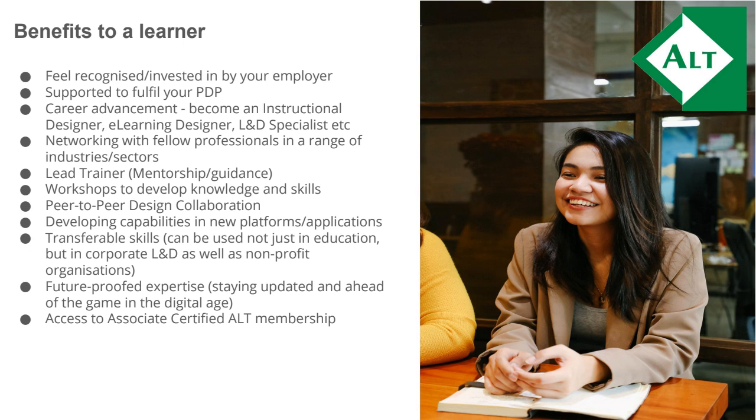Most forward-thinking organizations will have an L&D arm, and hopefully, with us being in 2024, a digital aspect or a digital requirement within their L&D function. So everywhere you look online, on LinkedIn jobs, etc., there's always jobs going for instructional designers in a whole range of different sectors that require individuals to have those kind of digital skills and be able to curate digital learning. And the development that the learners go through on program is future-proofed, because we are continuously exploring innovative tech, getting one step ahead of a lot of people in the country by looking at all of this innovative tech and attending conferences and developing within new applications, whether that's an AI application or a non-AI based application that's new and comes to market. So in a digital age where everything is fast-paced, learners get an opportunity to be one step ahead.